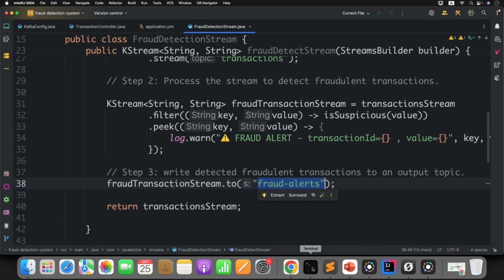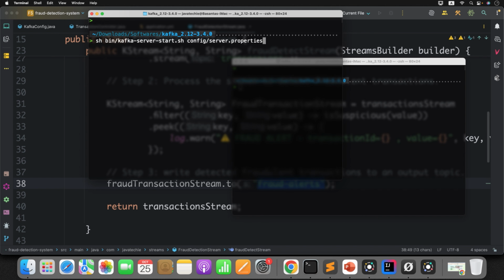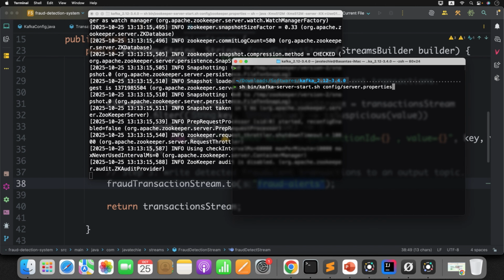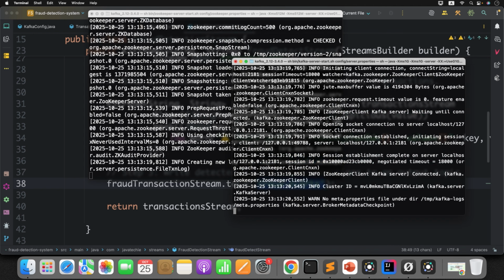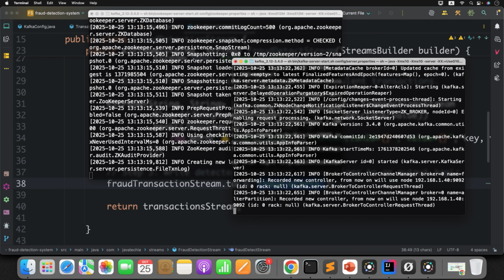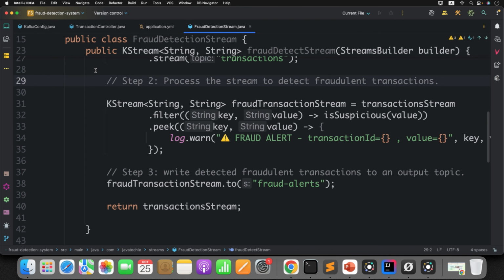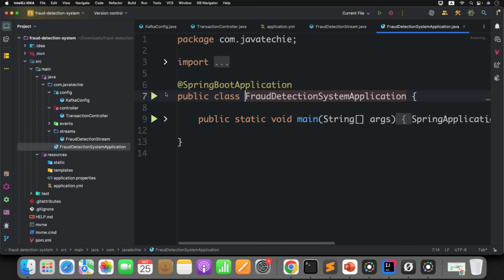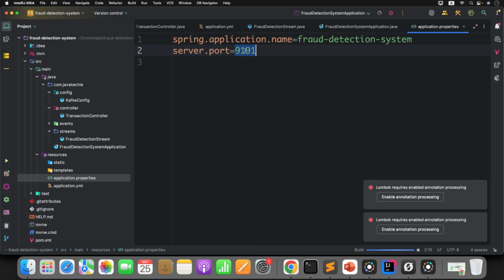All good. Now what I need to do, I need to start my Zookeeper and Kafka server. Let me start both. All good. Now let me also start my Spring Boot application. Go to the main class, just run it. It will run on port 9191.